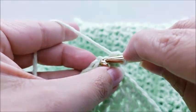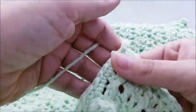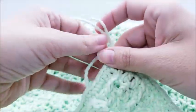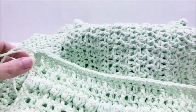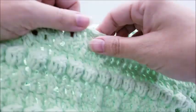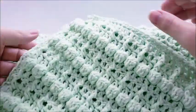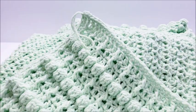I just want to stress, it doesn't have to be exact. It doesn't have to be perfect, because when you're dealing with going down the sides of these double crochets, it's extremely hard to see the stitches, and I know that. So now what I'm going to do is clip this yarn off real quick, and I'm going to hide any remaining tails. I'm not even going to count the number of stitches I have all the way around, because it doesn't matter how many stitches you have at this point, okay? Yours might be different than mine, and that's okay. So just go ahead and tie that off and hide that tail.